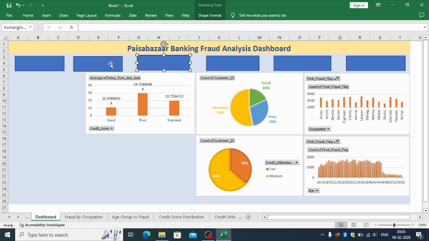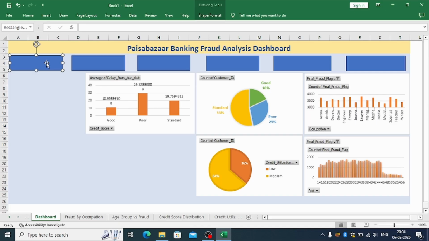Increase the length. Increase the length. Increase the length. Okay, this looks good.